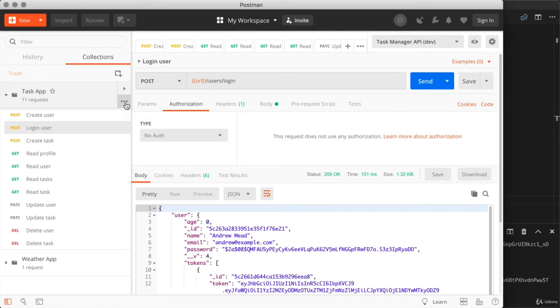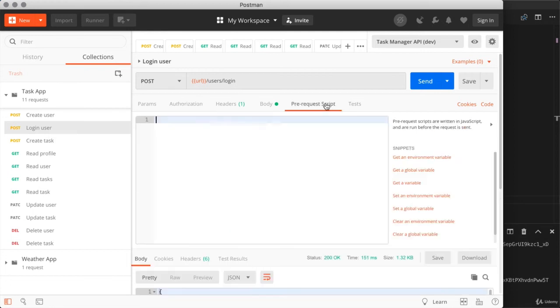Now, all the code we're going to write is going to live in the following menu for both create user and login user. It is the tests menu. So we have pre-request script where we can add some JavaScript code to run before the request is sent off. In this case, before the login request is sent off. We also have tests. Now this runs after the response is received, and in here, we can write some JavaScript code to extract that token property on the body and set an environment variable whose value is equal to that token. From there, we'll use the environment variable inside of the collection to get everything working as expected.